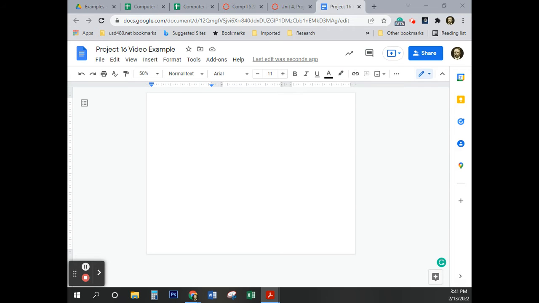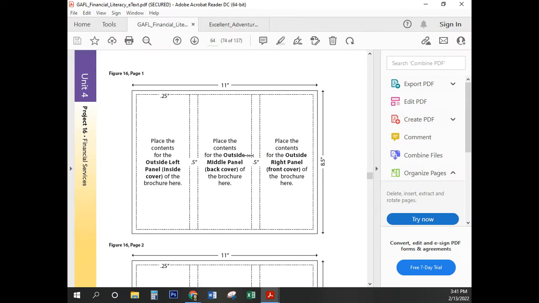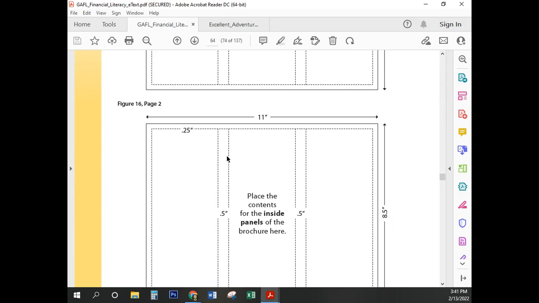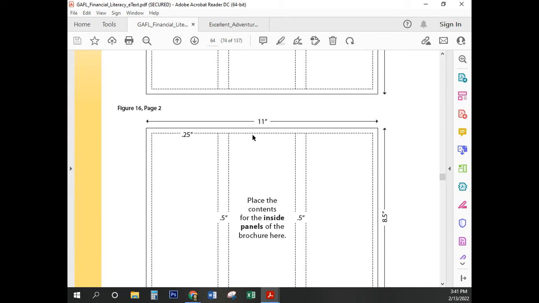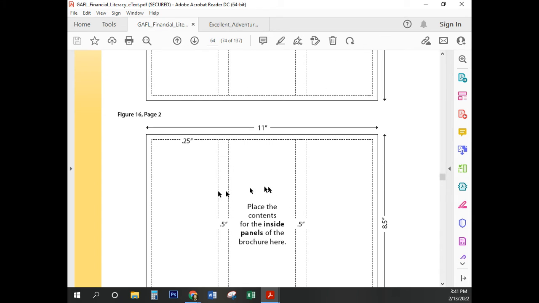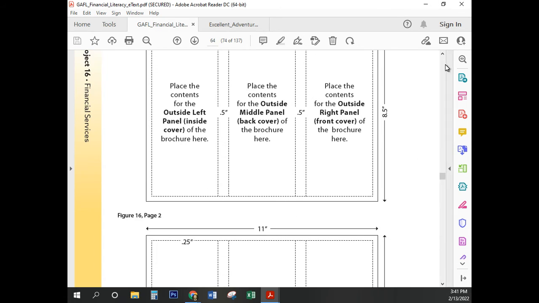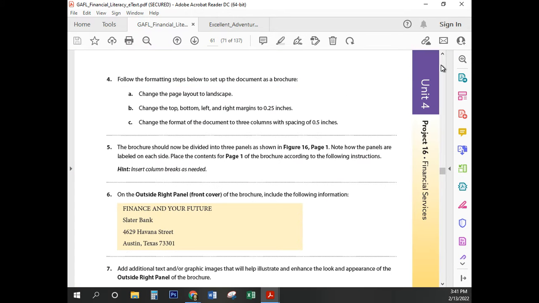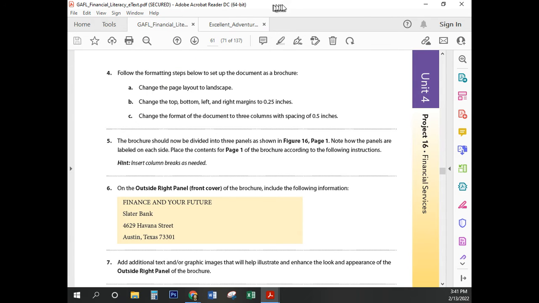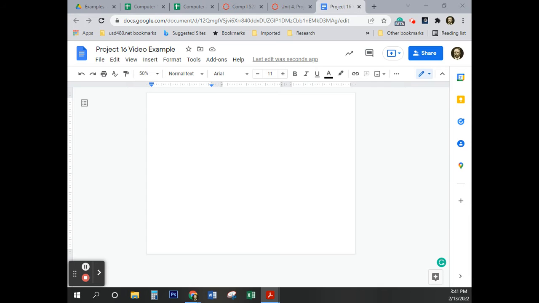However, I will tell you, you should open the textbook on your computer also so you can see what's going on here. And so you can see that that panel there and this panel here is basically what we're doing, okay? So this is effectively what it's going to look like. Outside left, outside middle, outside right, okay? And then we've got inside panels here. Okay, so we kind of have an idea as to what we're doing here. And you can see that we're on page number 71 at this point. I'm going to move this over to my other screen now, just so you can see what we're doing.